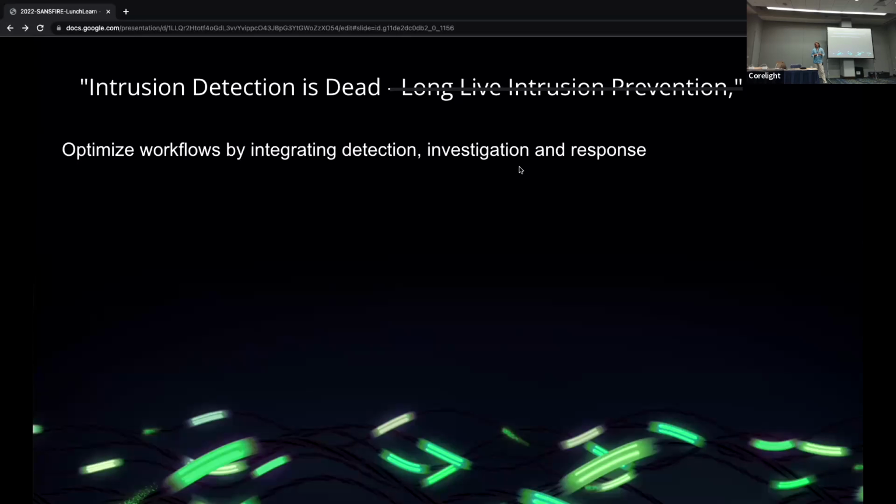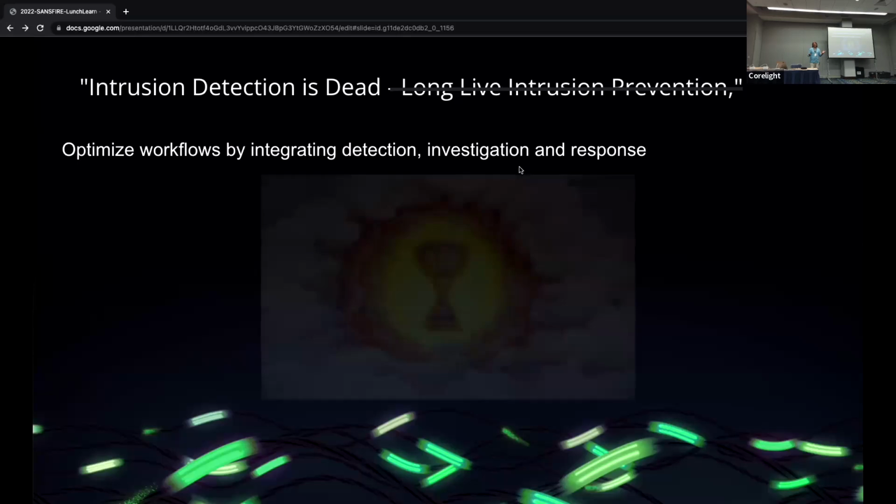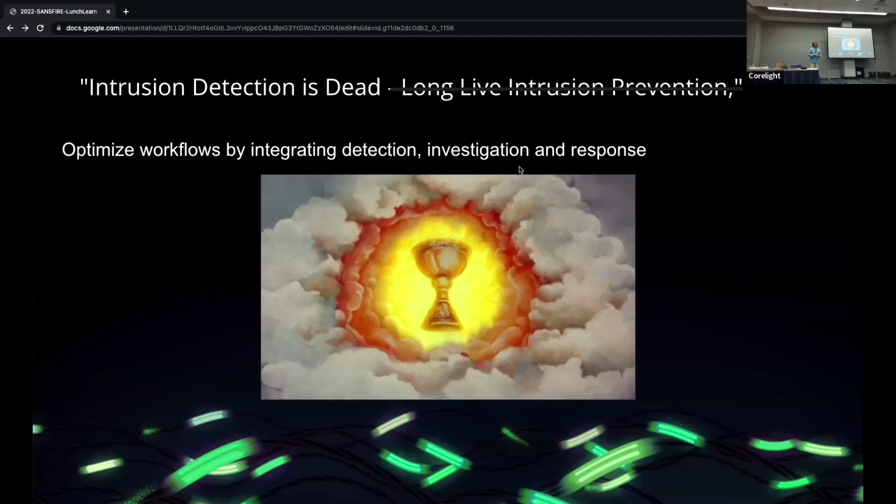But what was the goal of all of this? The goal of the IPS was to optimize workflow, integrate detection, response, and investigation all in one. That's what was promised by SIEMs when they first came out. Again, Splunk, Elastic, Devo, that's the goal. They're working to get there, still not there. Do we have any Monty Python fans in the crowd? Because that's what everyone is working towards. Everyone wants to get to the Holy Grail. And we're not alone in that. But the difference, I will tell you, is Corelight has evidence, and that evidence helps you get along that path.